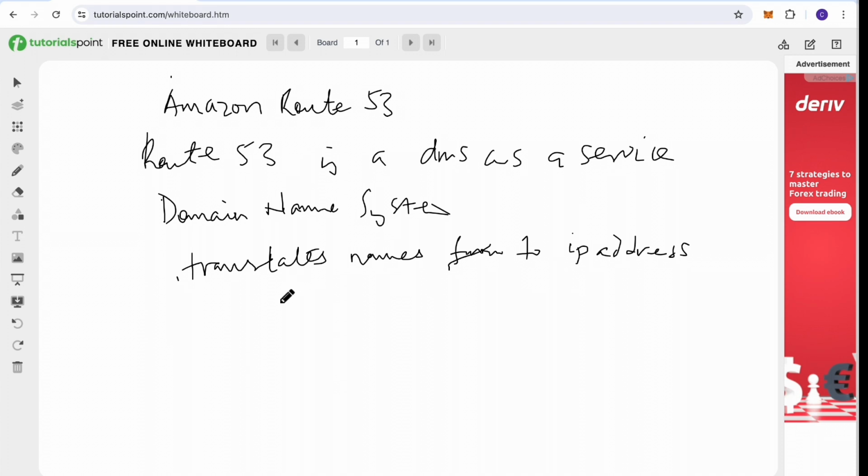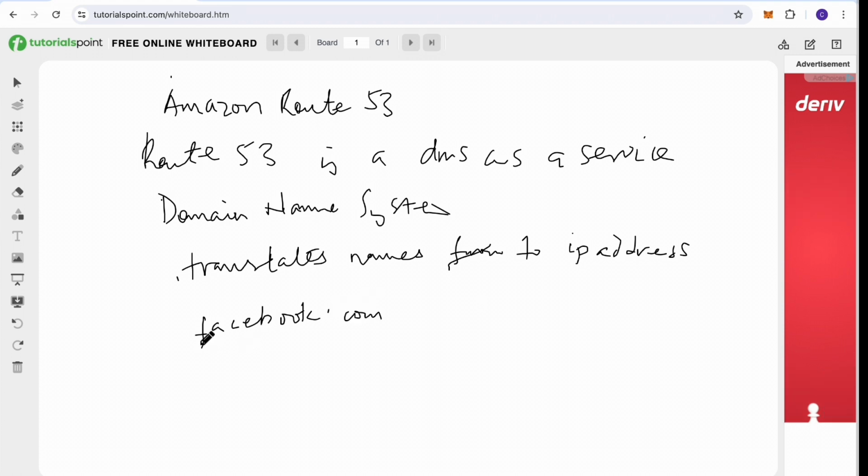In actual fact, if you want to go to facebook.com and there is no name like facebook.com, but what you have is, let's say, an IP address, say 18.9.71.5, it will be very difficult always remembering the IP address.